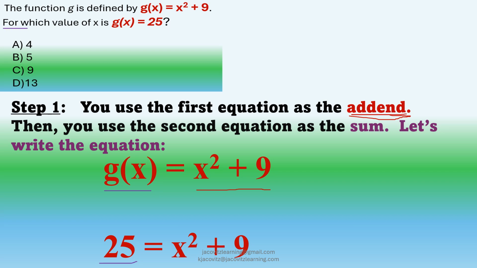So when they ask you this, you should know this is a function, and this is the original equation, that's what the function g means. What is the value when you change this equation and make it this equation? Well, you don't know what g of x is, yet you're solving for it. But in the meantime, you're going to substitute this value, which is 25, and that's what I did here. So 25 equals x squared plus 9. That's your new equation. You have taken a value for g of x, which is now 25.